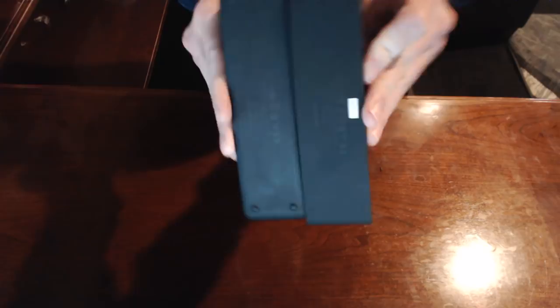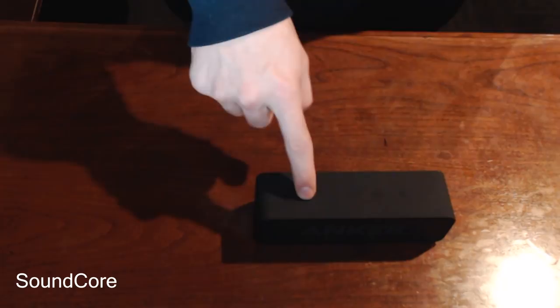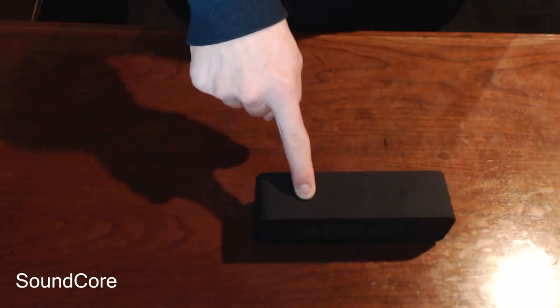And I haven't ever actually reached that range. I don't really believe that they both connect that far away, maybe in an open field, but that's about it. Next, I'll be showing you the startup for the SoundCore and then the SoundCore 2. And then after that, I will have a video comparing the sound quality of both the SoundCore and the SoundCore 2. And I will have the decibels on my tablet so you can see which one got louder.